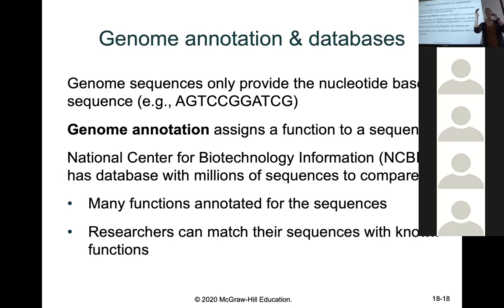So they determine what the functions of these different sequences are. And then say you're looking at a sequence of some organism, maybe a human, maybe a pufferfish, you can try to match your sequence to one of the sequences in these databases. And then if it's annotated and they already know what the function of that sequence is, then you can figure out for your organism what the function of that sequence is. So it's a great reference. There's great referenceability. So there's been a big push to make a lot of this public and freely available to any researcher, kind of as a collaborative effort.